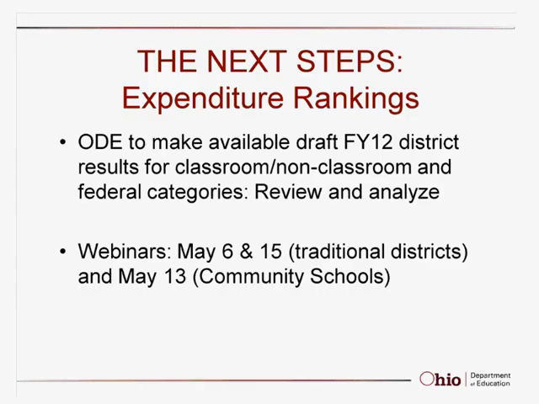So next steps here. One thing that we are doing is we are making available draft FY12 district results for the calculations that we have to make. So this is not going to be on any report card. This will not end up being on the website. This is because the actual reporting starts with FY13 data. So the FY12 is just to do sort of a dry run, because we already have the FY12 data that you've all given us from year-end last year.